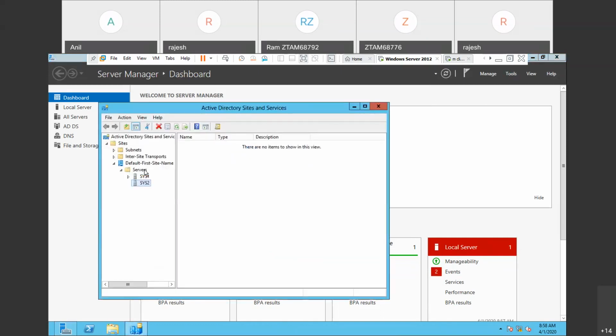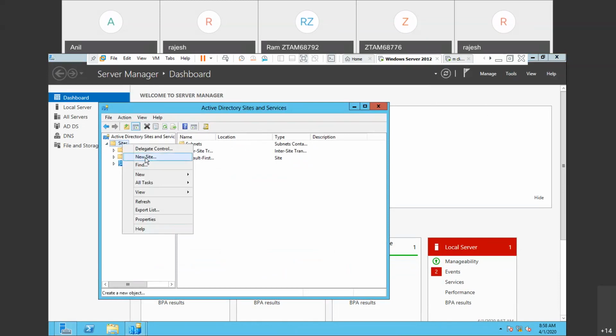Open this. Now it will look something like this. First create the site. How to create a site? Right click on the site, new site.